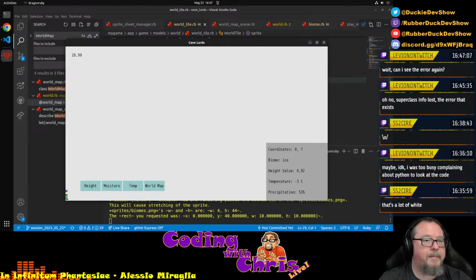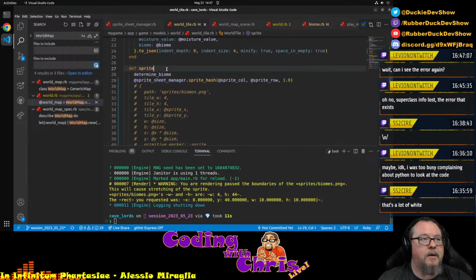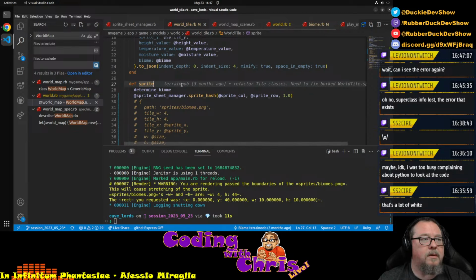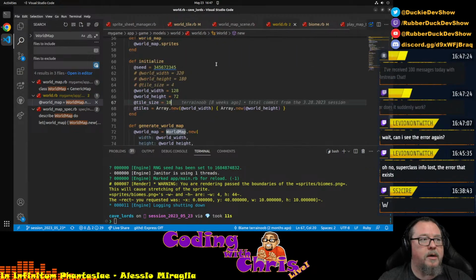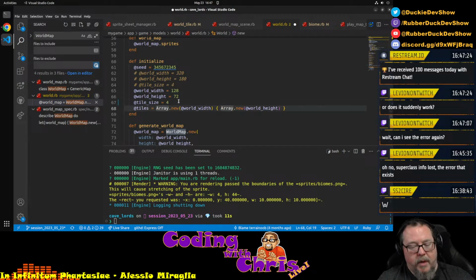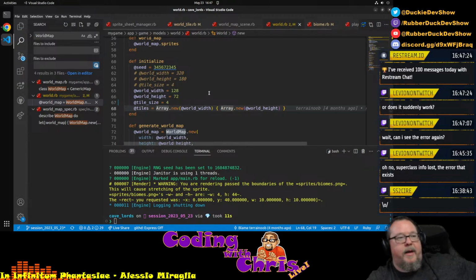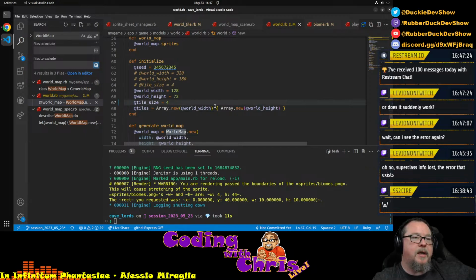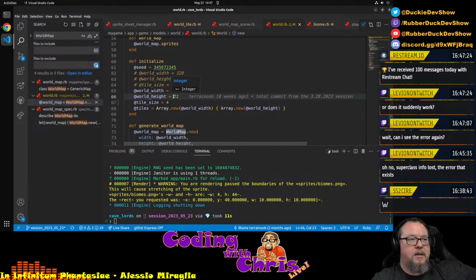All right, so I know that the error is caused by this. What I don't understand yet is why that causes it. It should be my tile size. I think it has to do with the fact that array sizes are getting off.